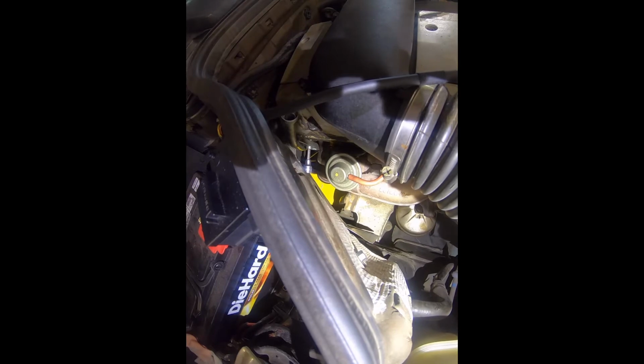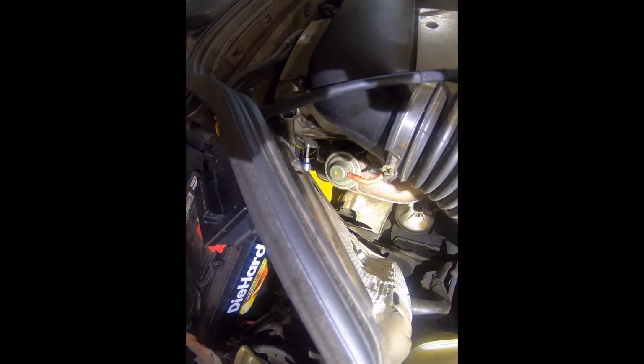So as you can see, very little clearance down in here, and that's why I'm using the 6mm socket here. It gives me just enough room to tighten the bolt up, and once I get it a little bit further in there, I'll use the little wrench to complete the job.